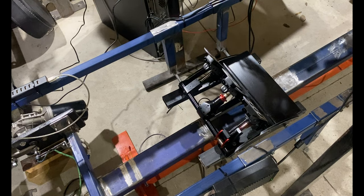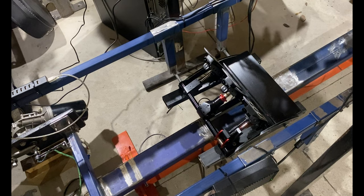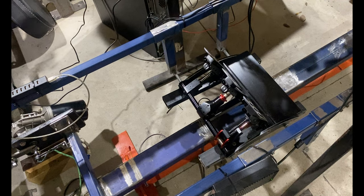Depending on your universal joint setup — my uni joint has a grease nipple given it's off a tractor PTO shaft. Most rear tail shaft vehicle uni bearings will have a grease nipple, though some are sealed bearings and you can't do anything with them. If that's what you're using, you don't need to stress about it.